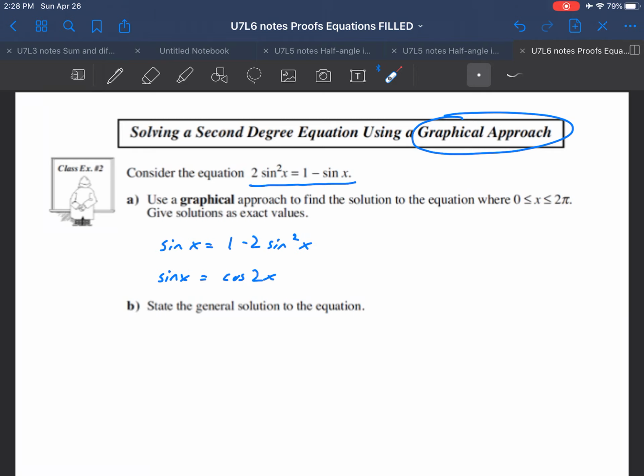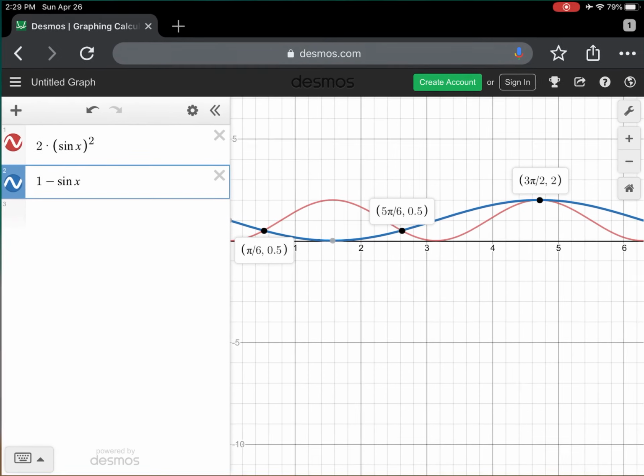I did something different, and I'll show you in a second. But I just took this, I graphed it in Desmos. I took this, I graphed it in Desmos. And we'll look at what the answers are there. So for a graphical approach, especially if you're trying to do it by hand, you might change the equation first. But I didn't want to do that.